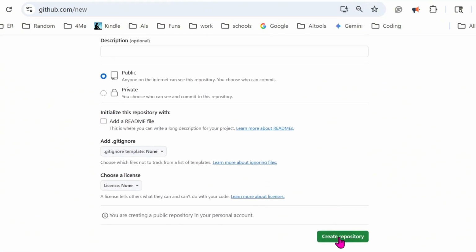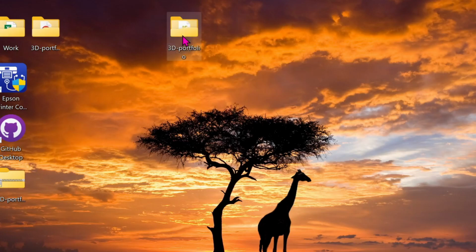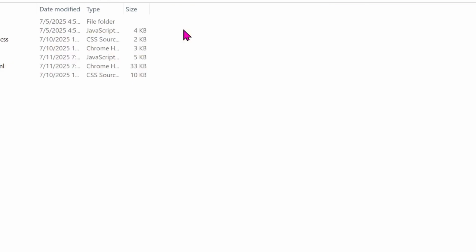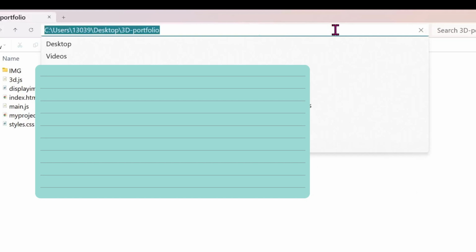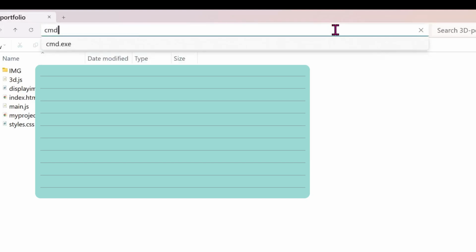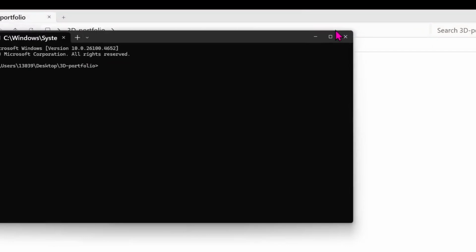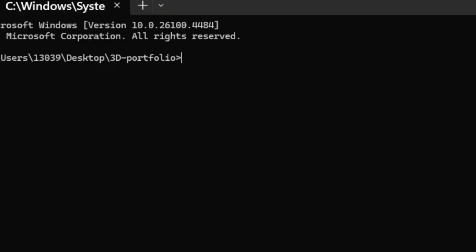First, go to GitHub and create a new repository. Then go back to your project folder on your computer. Open the folder, highlight the address bar, type cmd, and hit enter. It'll directly open the folder, including the address, correctly. In the black window, now run the git init command to initialize Git tracking for the project folder. That's like turning on the tracking camera.